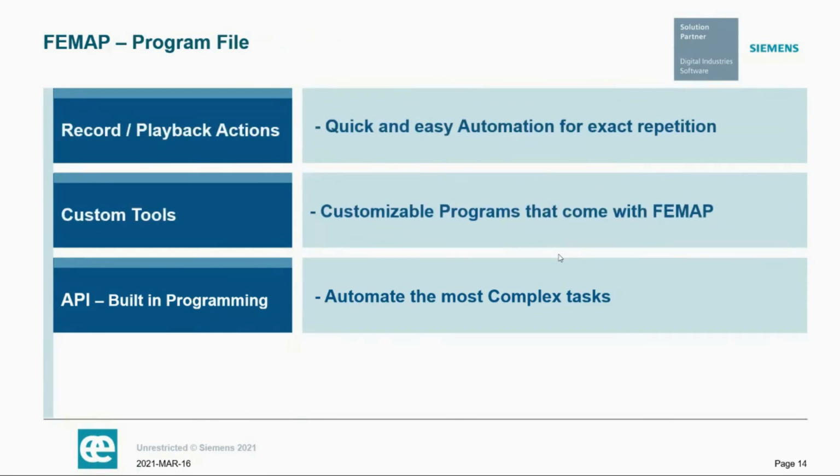So what you've seen today is how to quickly and easily automate some things for exact repetition. You've seen some of the customizable pre-written programs that come with FEMAP to allow you to learn and customize FEMAP. And you've seen the tools that allow you to automate the most complex tasks. So I'll just go back to any questions if there's any more now.